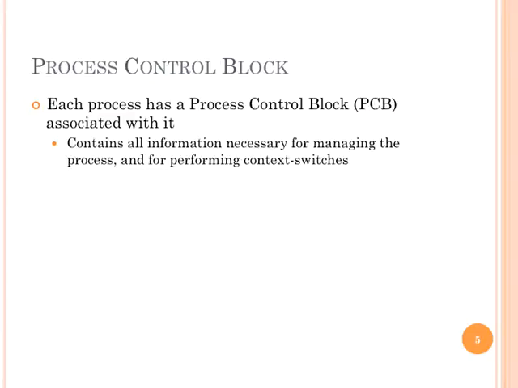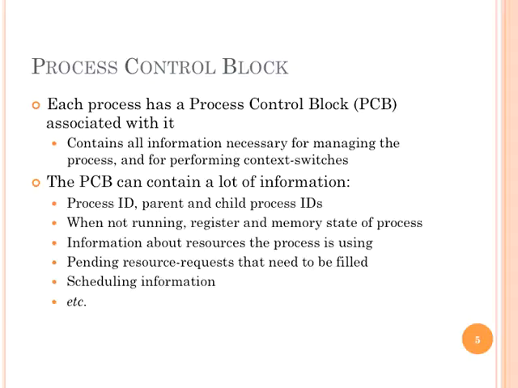Okay, now we're going to talk about a few of these things. Different operating systems do it different ways. You can take the OS class if you're really curious. But we have this process control block, or some data structure that describes every process on the system. And depending on the OS, we may even have a data structure per thread if we have an operating system that supports multi-threaded processes. But like I said, this process control block is going to contain everything necessary for managing the process, and it's also going to include the context information for the process when it's not actually running.